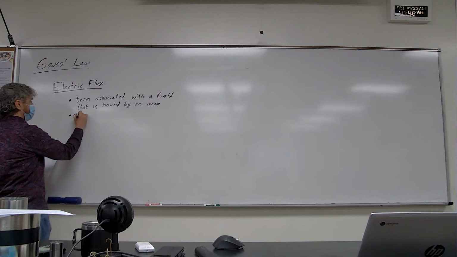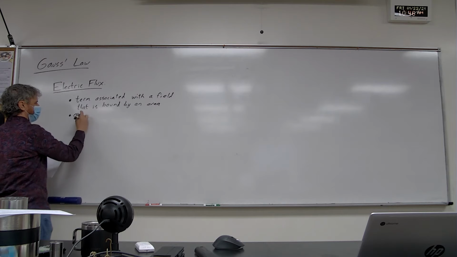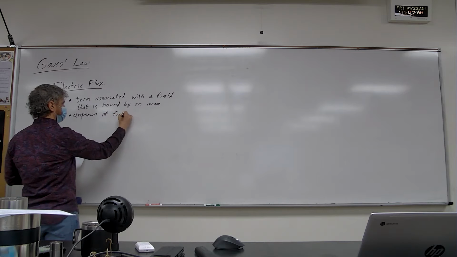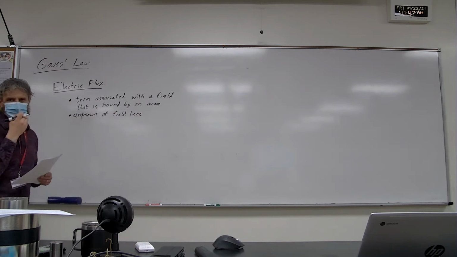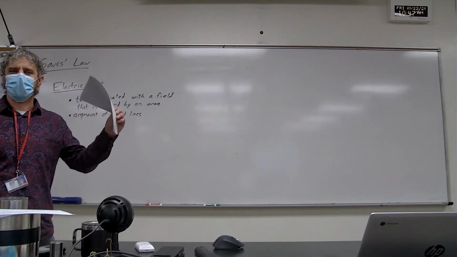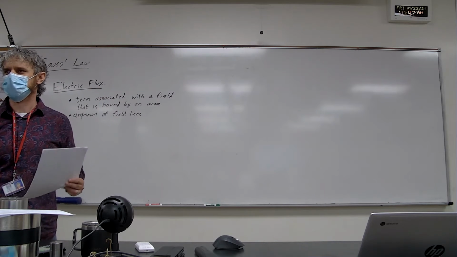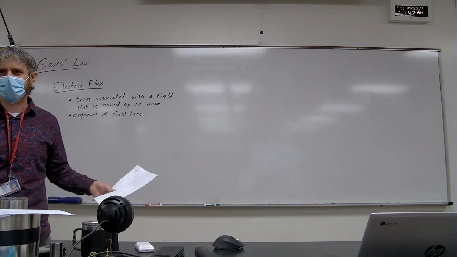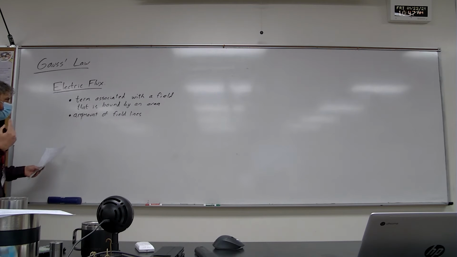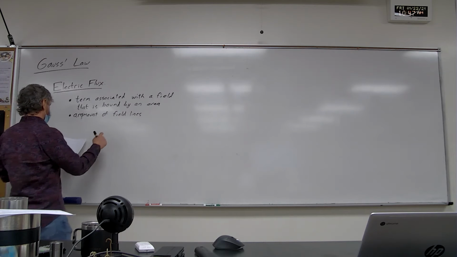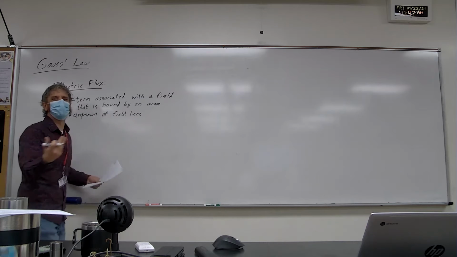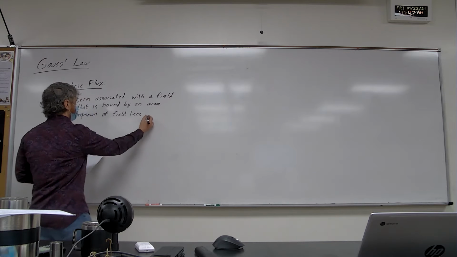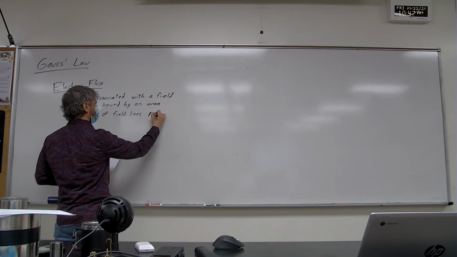We can also think of it as the amount, and this is the main way that I think about flux. It's the amount of field lines. And remember, there's an infinite number of field lines, in quotes, that exist within space, right? But we can indicate the strength of the electric field by the number of field lines that we draw, right? We learned that from the quest assignment two quest assignments ago. So we can think of flux as being the amount of field lines or just the amount of electric field. So a stronger electric field has more flux than a weaker one. The amount of field lines passing through a surface.